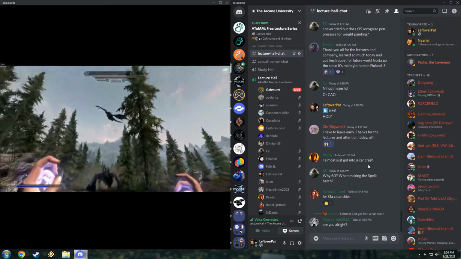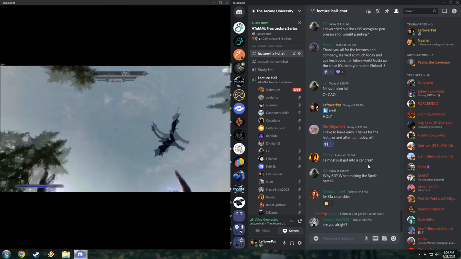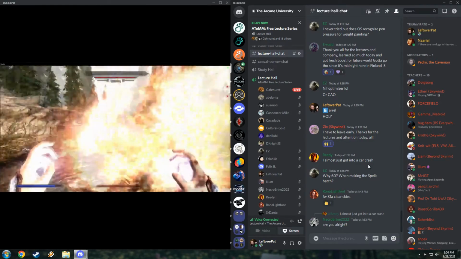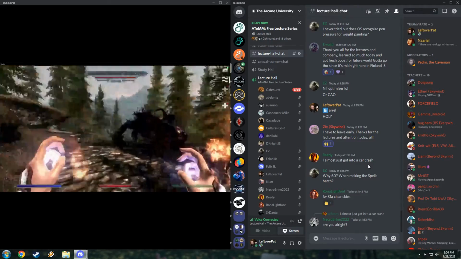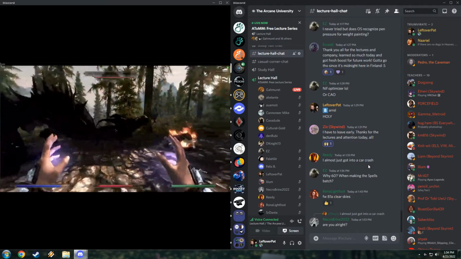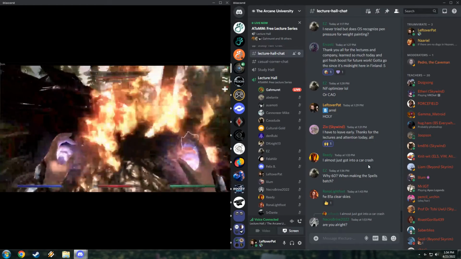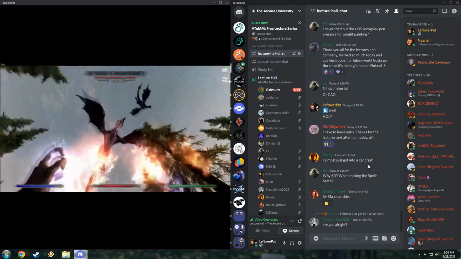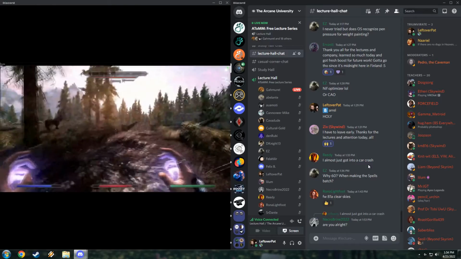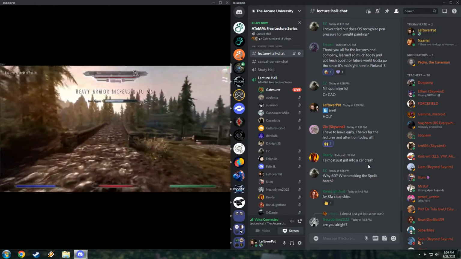Oh, what is he doing here? I swear I only spawned one. Oh, jeez. And I mean, come on. Adding 20 teeth to a dragon is pretty fun. Any more questions?